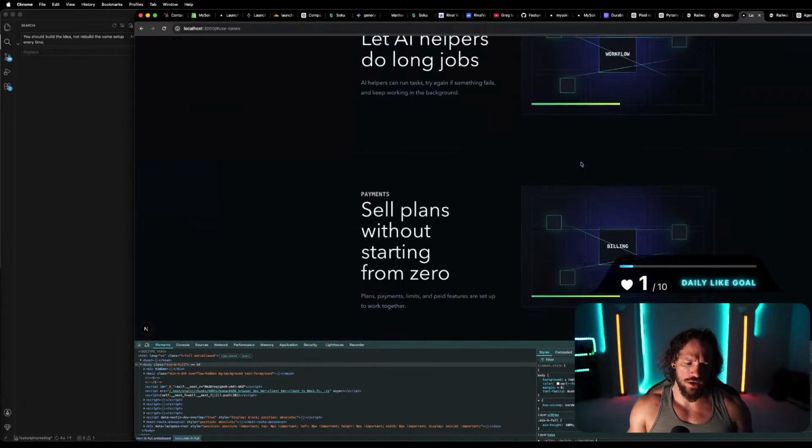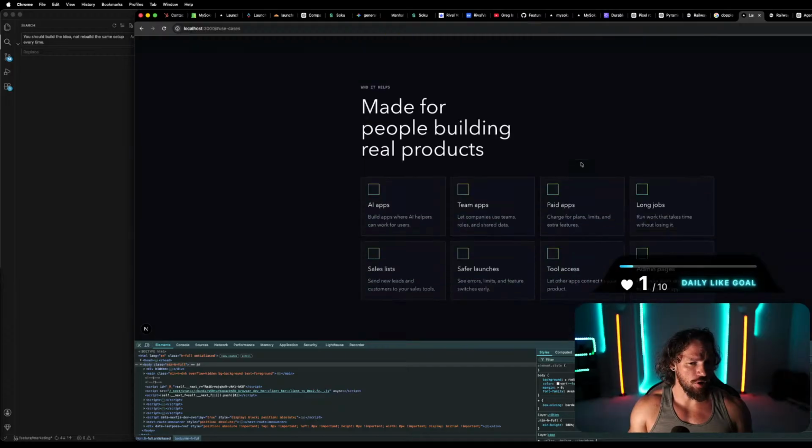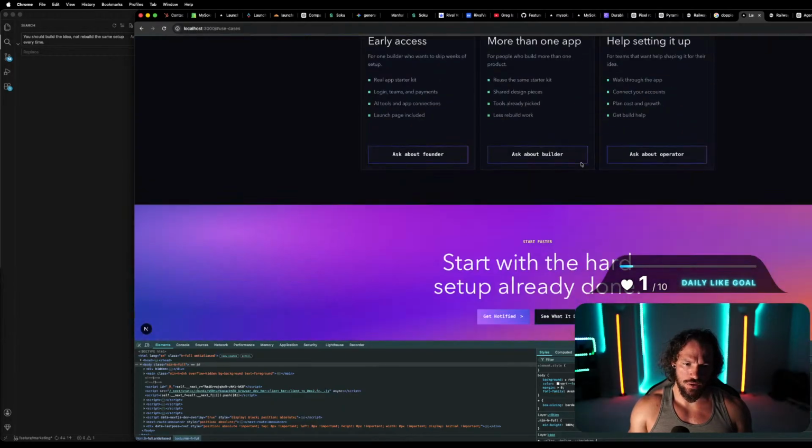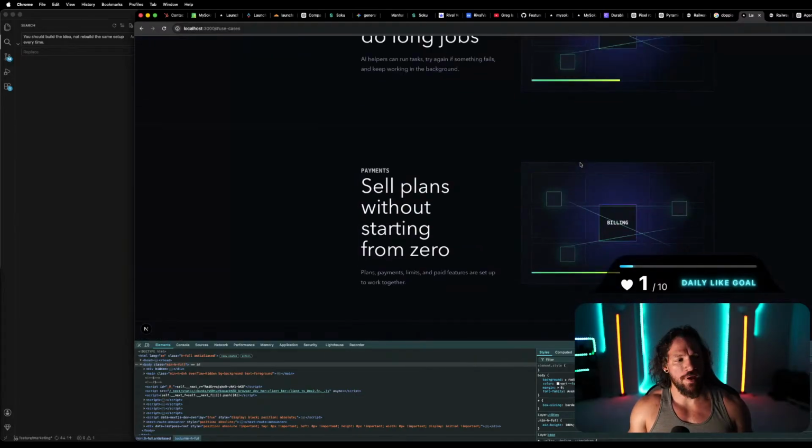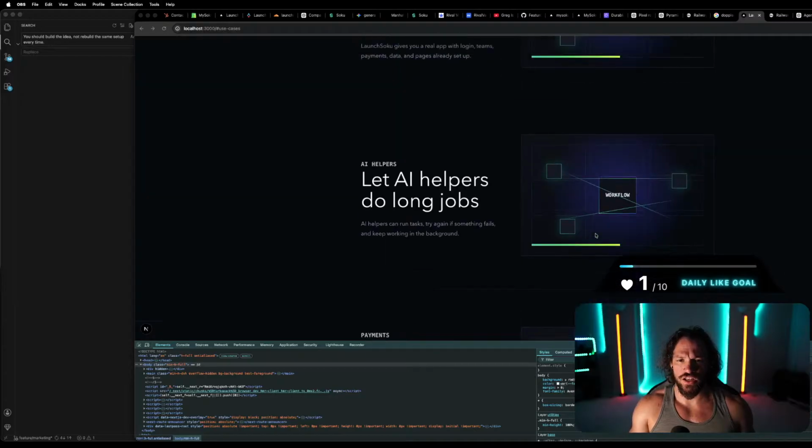And hopefully I can finish this by tomorrow, because I do not want to work on this page again. So with that, I'm going to bounce out of here. Designing is hard.